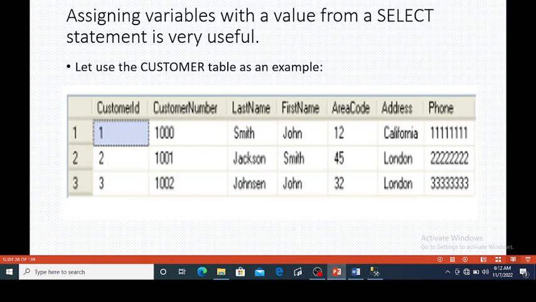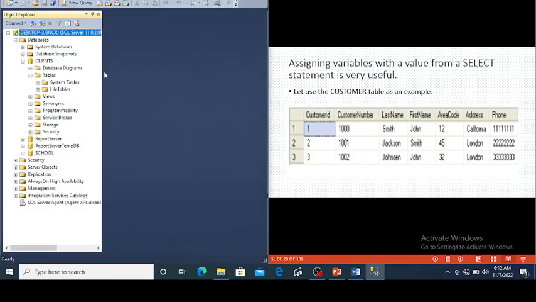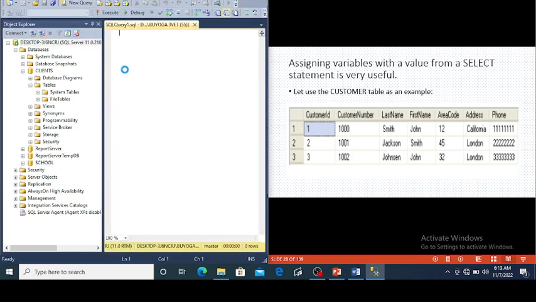Let's use this one, let's use side by side like this. Okay, we know we press new query or Control N. Then let's create this table under client.